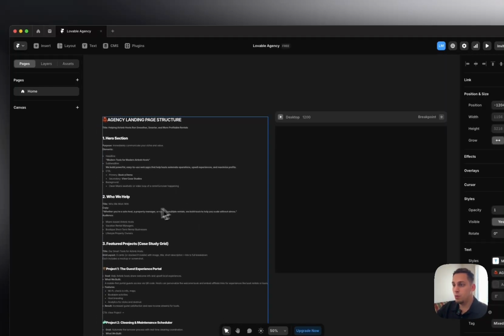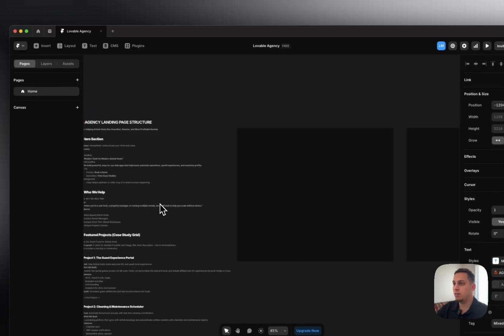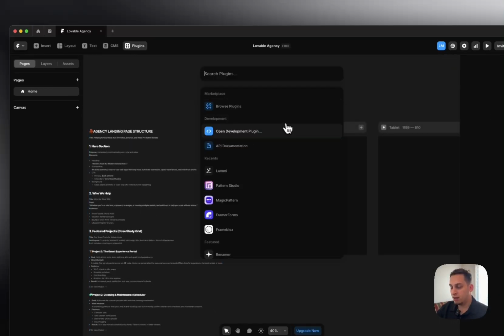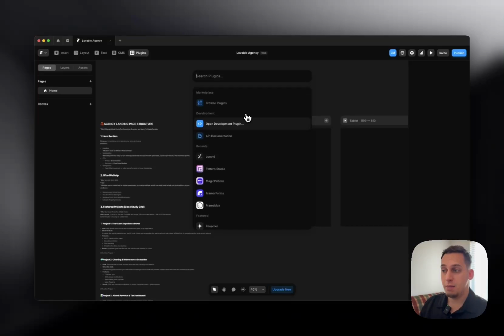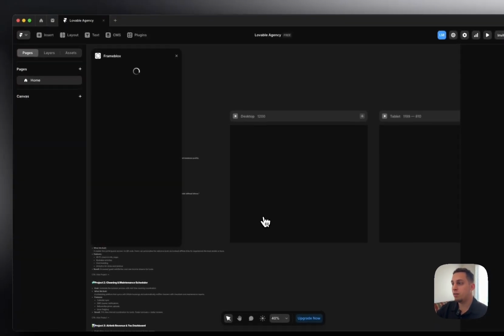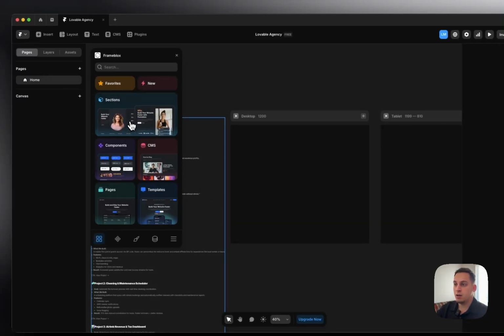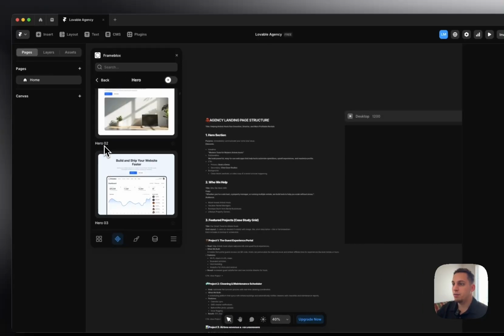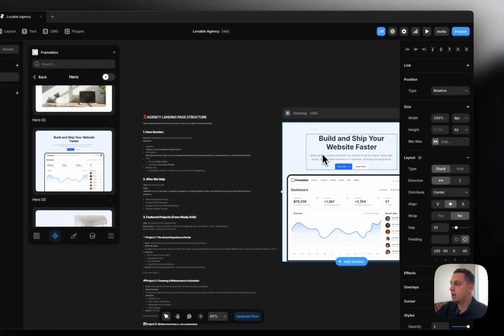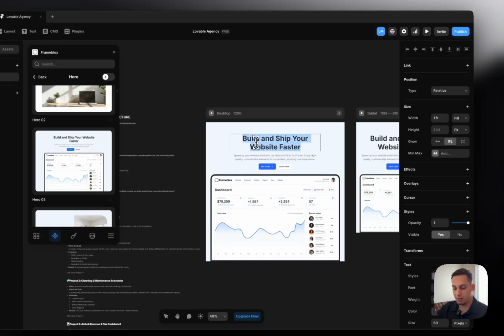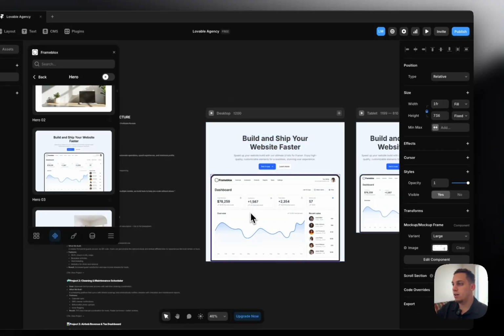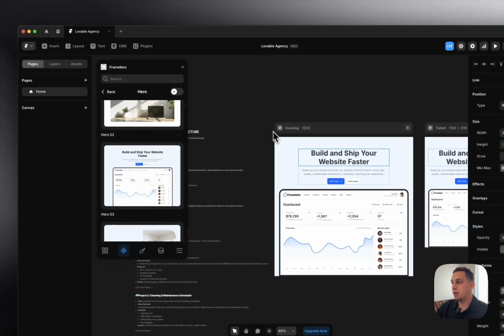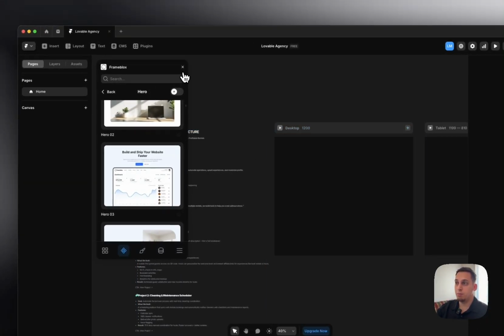We have the hero section, who we help, featured projects, and a good way of doing this is by using plugins, right? There are free plugins and there are paid plugins. I'm first going to show you the paid plugins. So, for example, there's Frame Blocks, where you log in and you have different sections, and let's say you want to build a hero section. We have different hero sections, and boom, we can go like this and add this. Just replace the text by double clicking, and you can also replace the image by adding an image of your own interface, right? That's one way of doing it with these paid components.